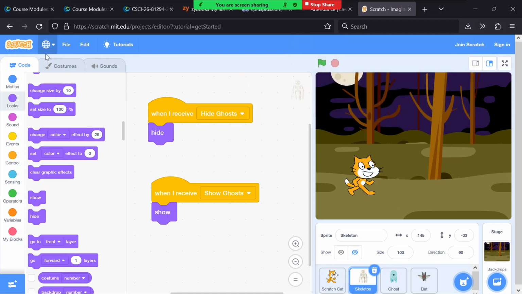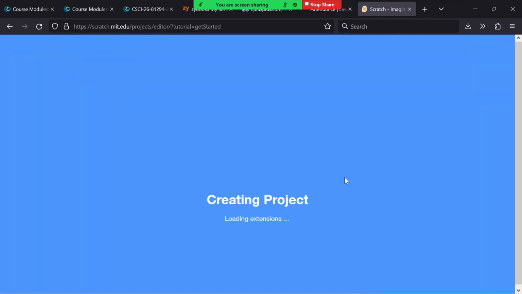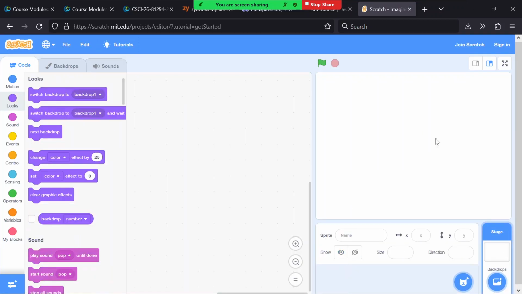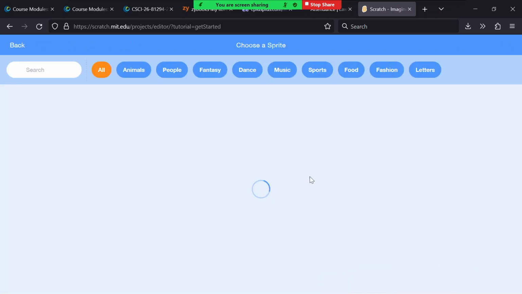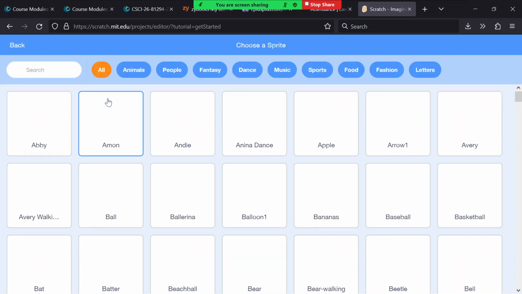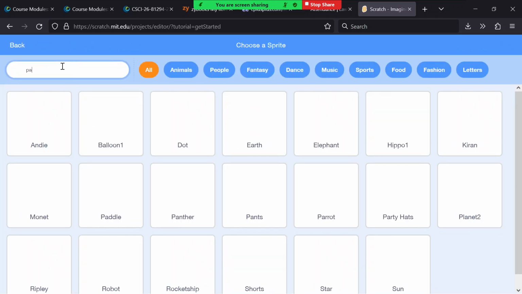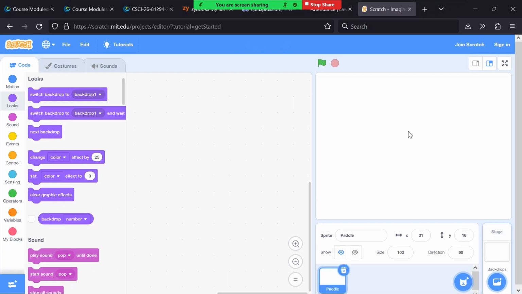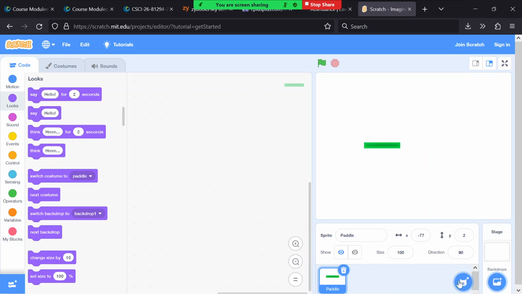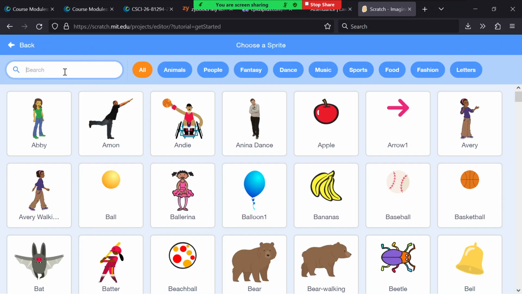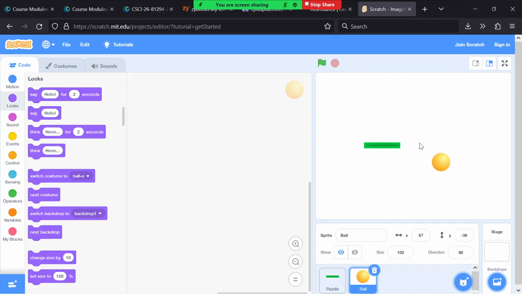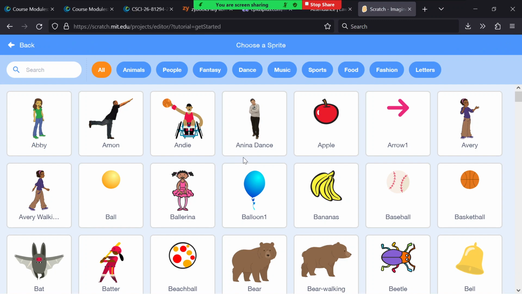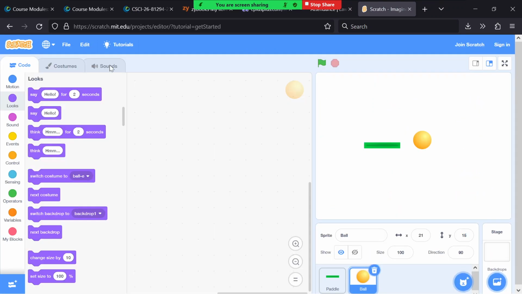Okay, program time. So again, sorry, Scratch Cat, you can't be the ball or the paddle. I'm going to add, there is a paddle sprite. There it is. Very small. There's a ball sprite. There it is right there. Very large. And then just to make things easier, there's also one more sprite that we're going to need, but we'll just wait for that one.